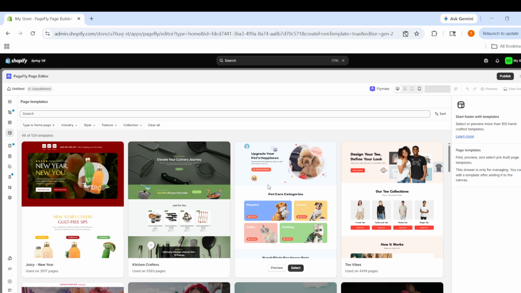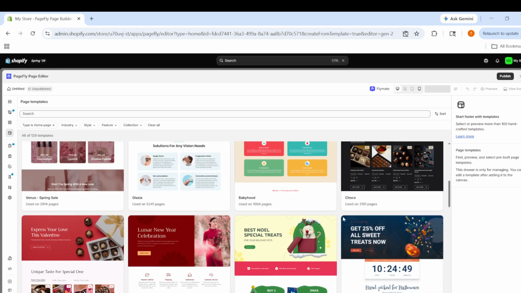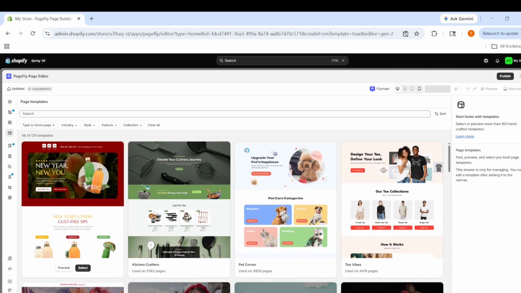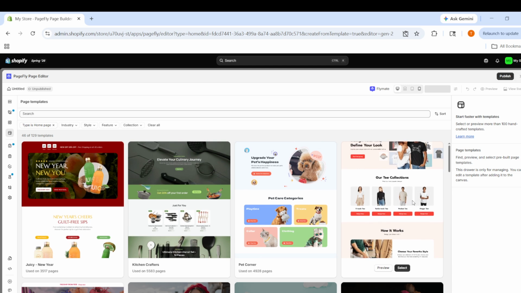Once you have selected the option you like, click Apply. This will apply the AI-generated theme layout to your Shopify store, giving you a strong starting point for your online shop. From here, you can continue customizing your store later, but the main AI setup is complete. That covers everything you need to know.